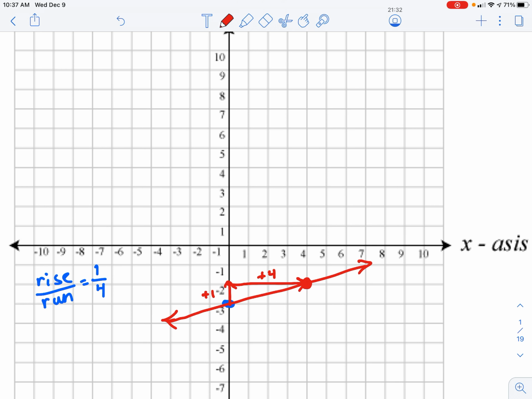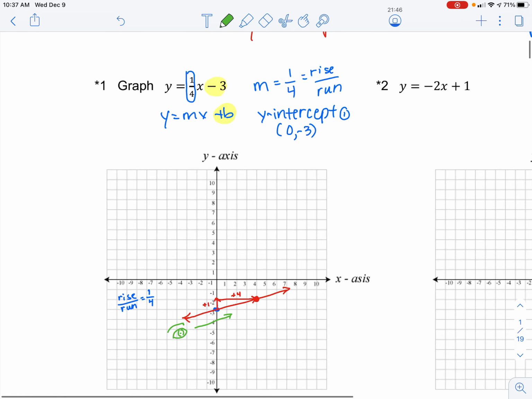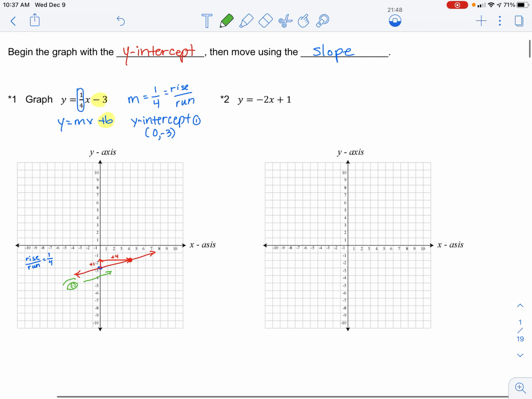So now I can graph this line. It's a positive slope, isn't it? How do I know if it's negative or positive? Well, I always think of it this way. You always start at the left-hand side of your line. You put your eyeball right there, and you look. Which direction is your eye looking? It's looking up, so it is going in a positive direction.